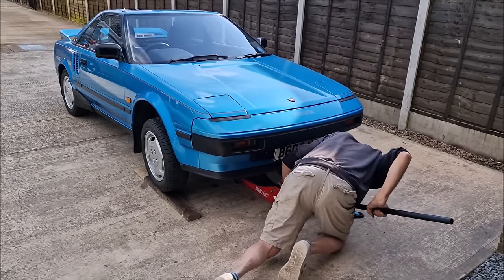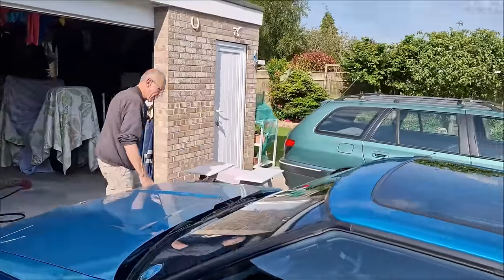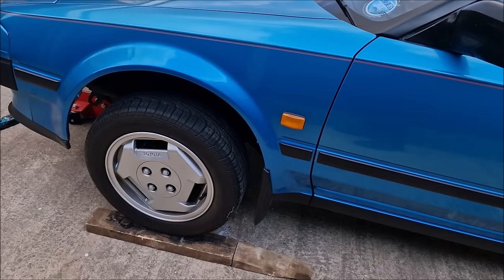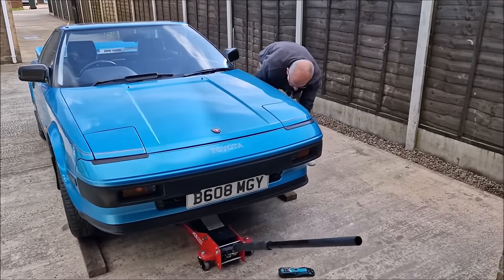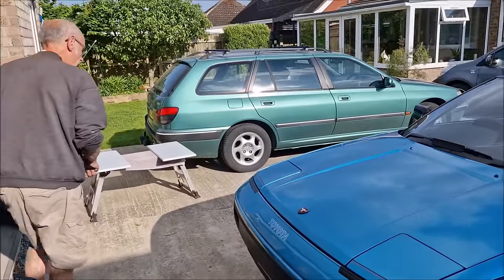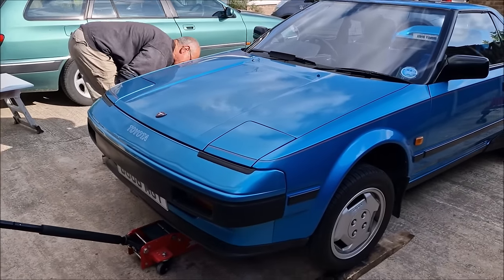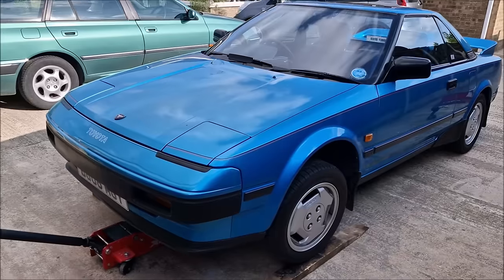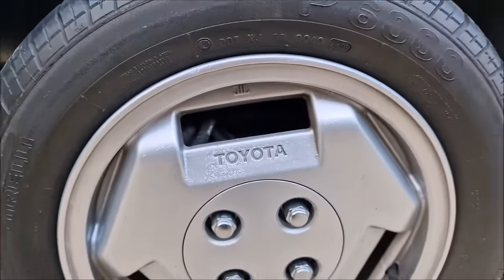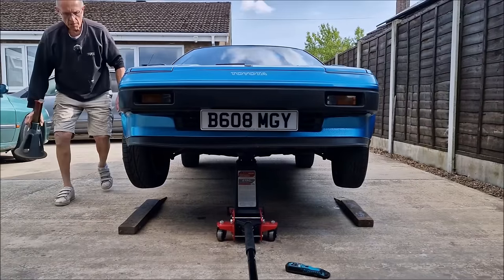The last thing we want to do is catch the splitter — the brake's hanging on! That's the one we had before. Good job we checked then. So this one's got a problem. The first port of call is to take that wheel off and have a look at the brakes — might just need easing up. The caliper could do with a clean, or a new caliper — we'll clean it up and have a look first. Interestingly this is the one we had an issue with before, and you can see on the wheel where it sort of cooked itself. Might be prudent to give it a paint. In go the axle stands — very important.